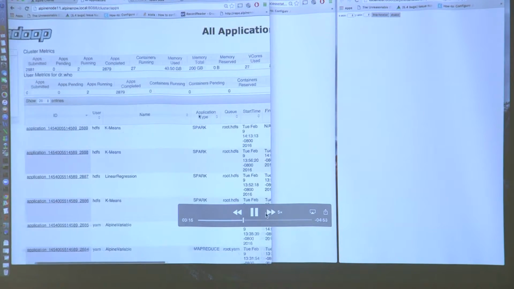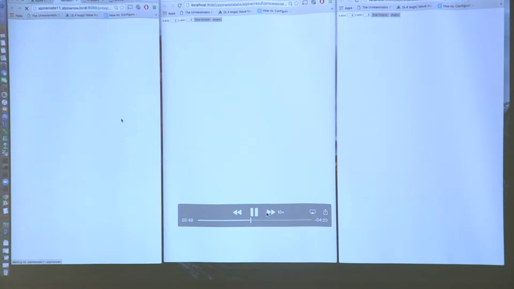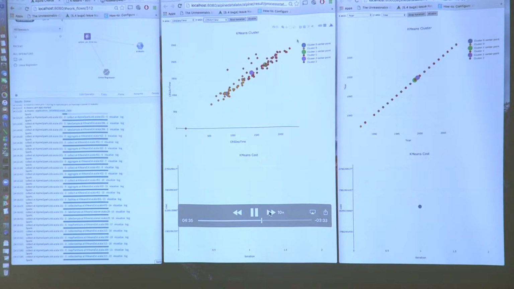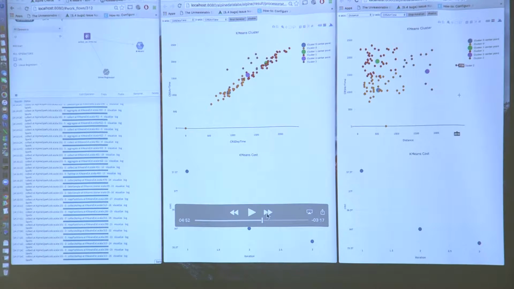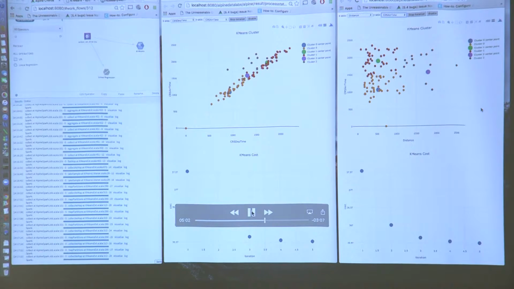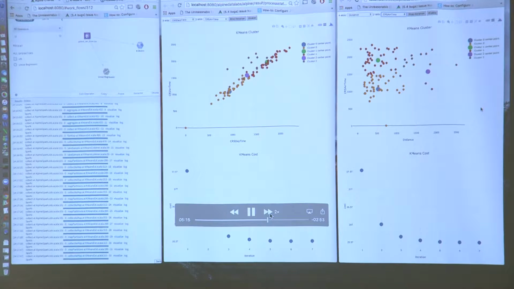Let me make it a little faster. Okay, all right, let's make it normal speed. I'm probably running too fast, but essentially at a certain point we see that the data starts to come in, and then the cost function starts to plateau. And we have two views against the two different plots.